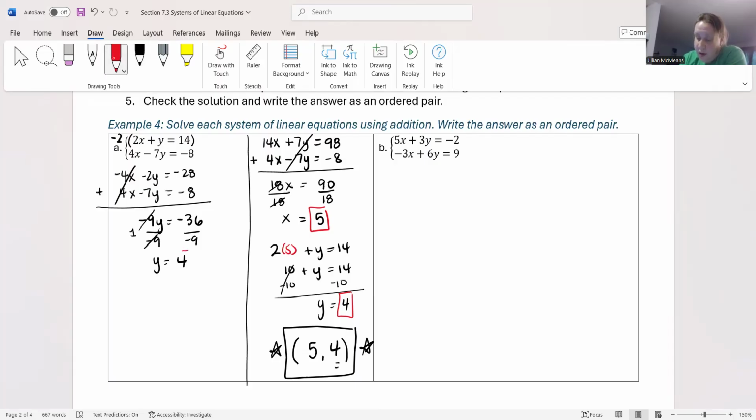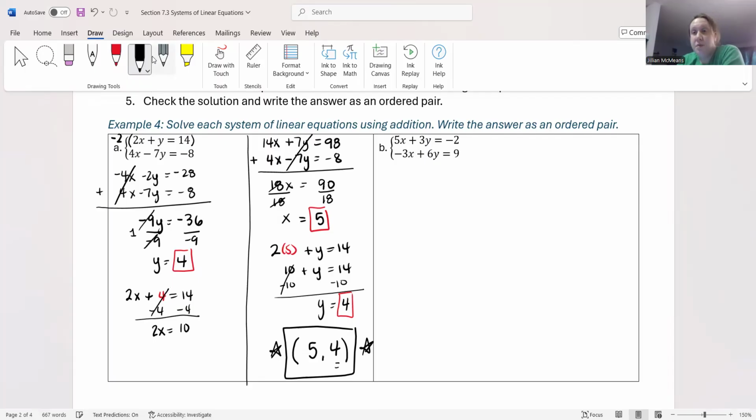Now that's all well and good. We want to take this value for y, plug it into either of the two equations. It does not matter which equation you plug it into, just one of the original equations. So let's say we plug it into the first equation, so we get 2x plus y, which is 4, equals 14. Now I want to get my 2x alone, so I would need to isolate the 2x. To do that, I would subtract 4. 4 minus 4 is 0, leaving me with just 2x. And then 14 minus 4 is 10.